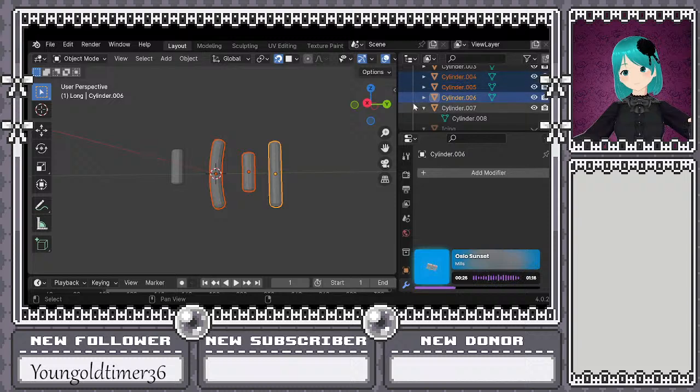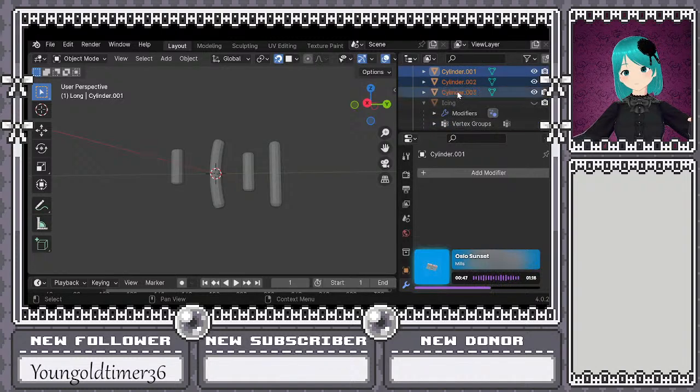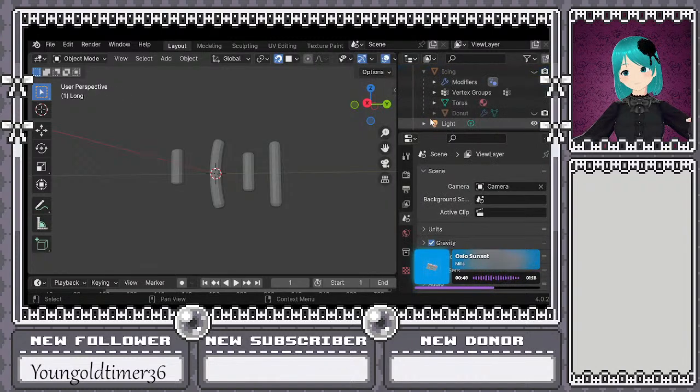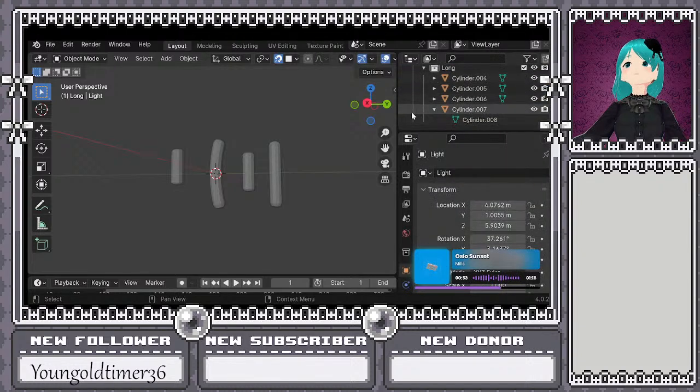And now this one here, if you wanted to give this a name, you could. We've got the camera, the light, and the plane. Yeah, you know what? Let's move our donut and our icing to a new collection as well. So M, and we can actually create a new collection from the move options as well. So I'm going to go new, and let's call this donuts, because we're going to duplicate it and make more donuts in the future. Okay, great. So now this one here has got the camera, the light, and the plane.